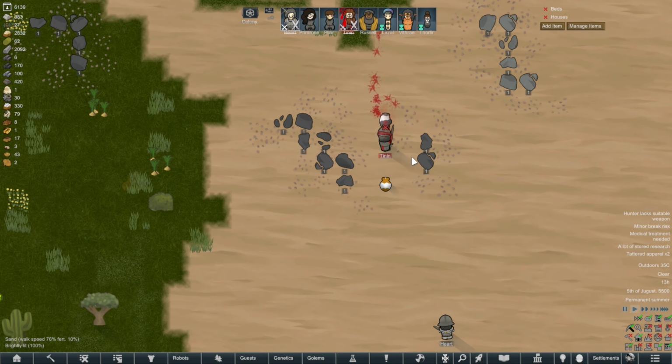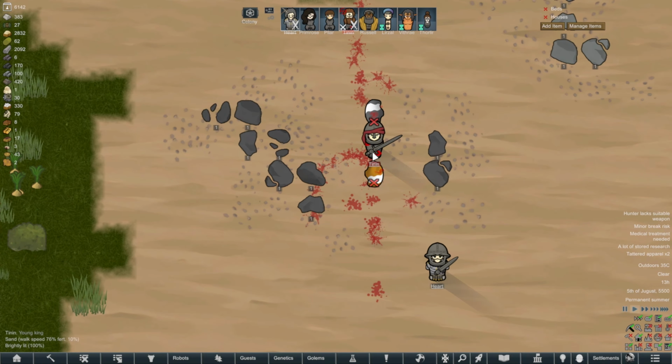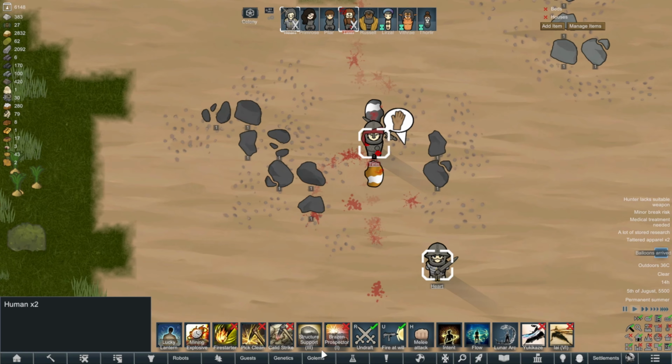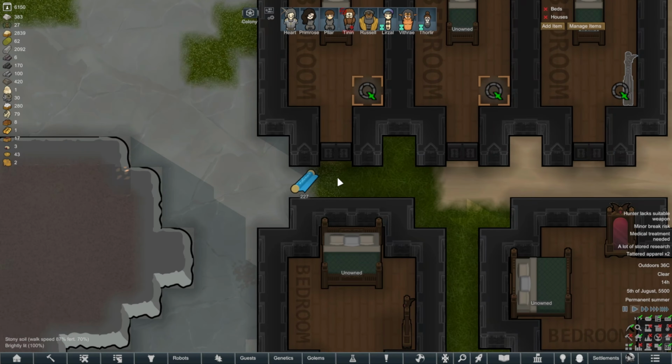Okay, we got nicked. We got nicked. Oh. Are we? How bad are we damaged? Oh, like barely at all. Okay. Hey, you know what they say? Meat is meat. And our balloons arrived, so we have our rune weave.